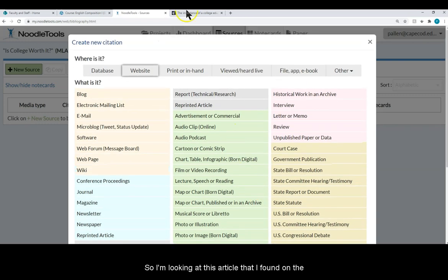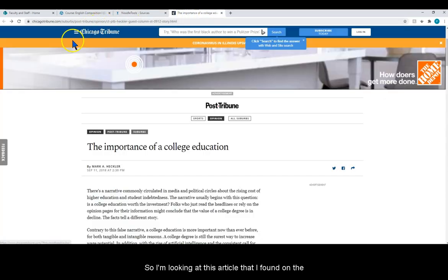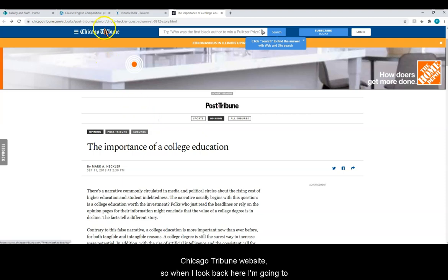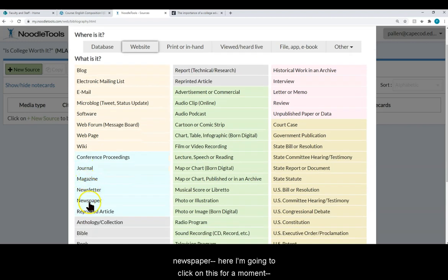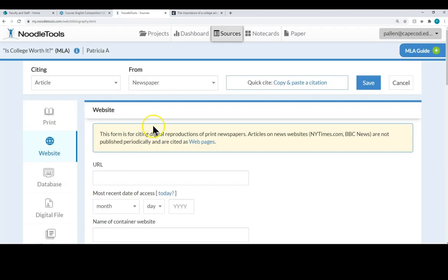So I'm looking at this article that I found on the Chicago Tribune website. So when I look back here, I'm going to be choosing web page. Now I just want to show you, if instead I had chosen newspaper here, I'm going to click on this for a moment. You'll see it warns me right at the top of the page that this form is for citing digital reproductions of print newspapers.